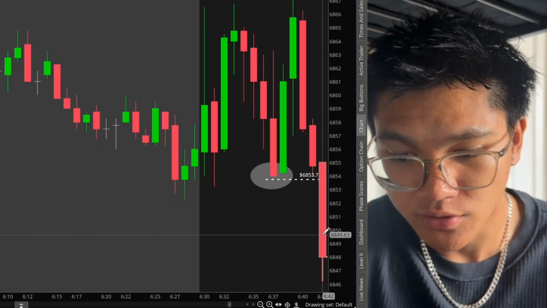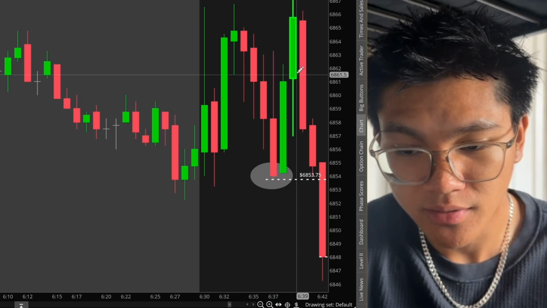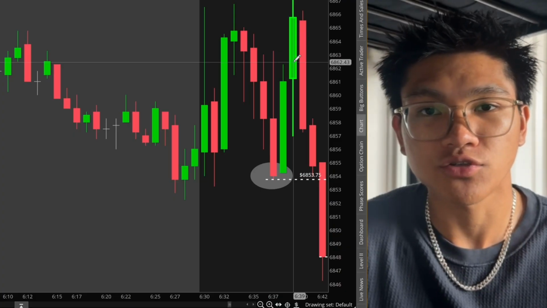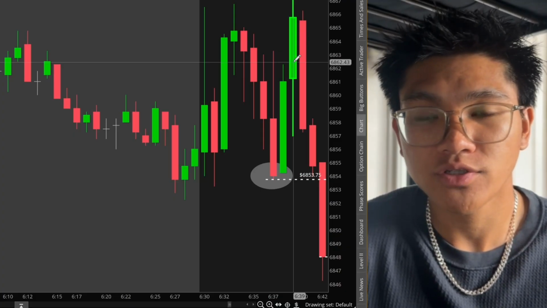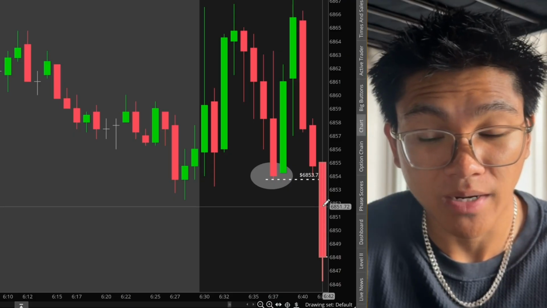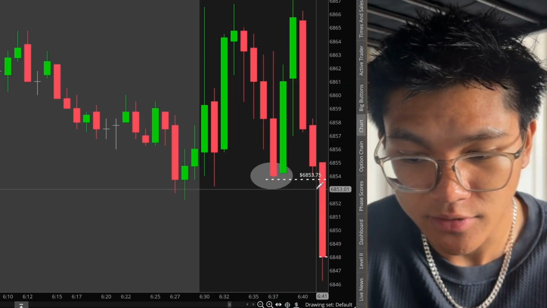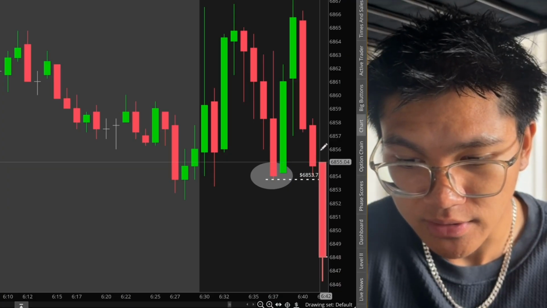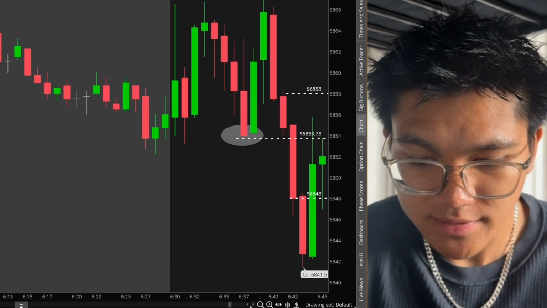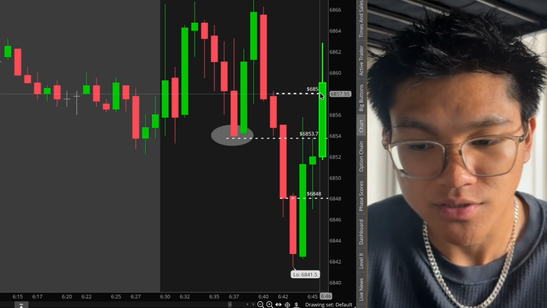And let's look at the range here. 8.75, 4.25. Range is about 9. Other candles about 10.5. So in this case, we are a little bit in a dilemma. So you can either use a stop loss of about 5 points or you can use 10 points. In this case, just to be safe, I'm going to use a stop loss of about 10 points. So the actual entry is at 68.48. So the actual stop loss is going to be at 68.58. So price continues moving a little bit lower and then ends up hitting our stop loss right here.